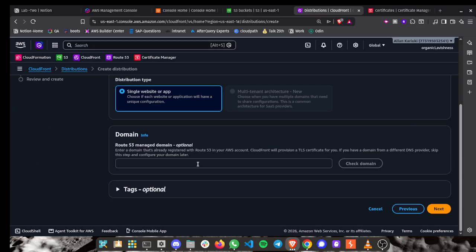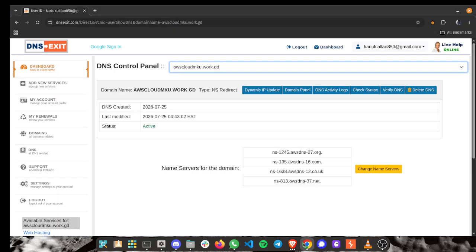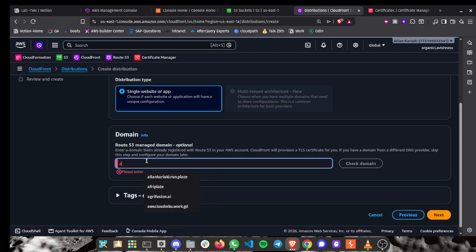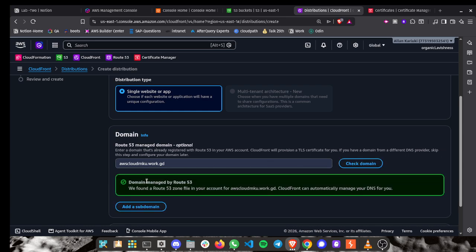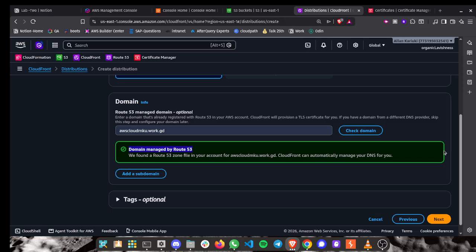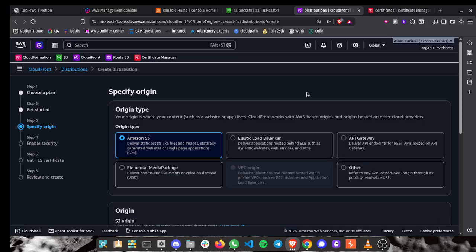This is a single website. And then now come in the domain info, come and paste your domain. And then check domain. Now you see it's telling you that your domain is being managed by Route 53. So that's exactly what we want.